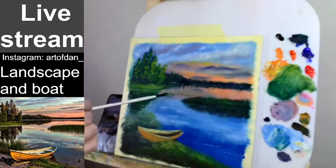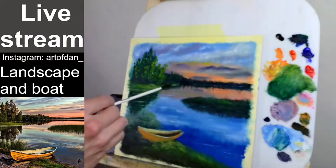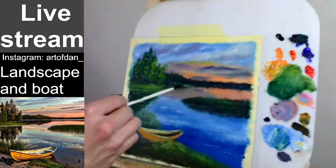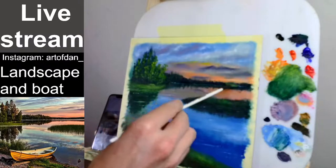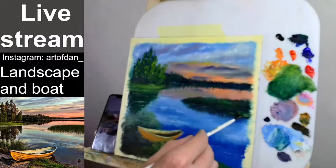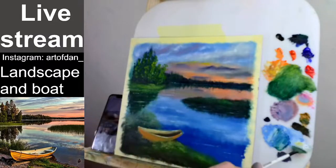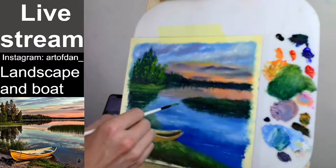Okay, I think I still need to put a little bit more on this area, even though there is no reference photo, but I wanna put it a little bit more. Thank you, Nina. Yeah, it was kind of the main detail as well. And I also want to blend it a little bit here because it's too bright. And also blend those far trees as well. Some more details on this area.